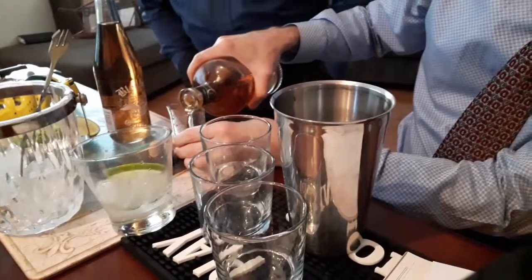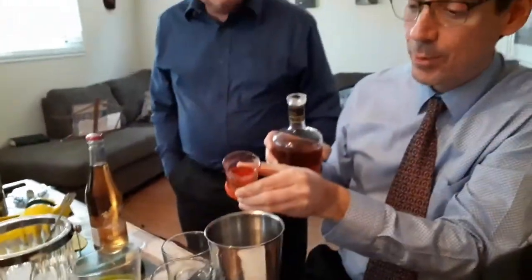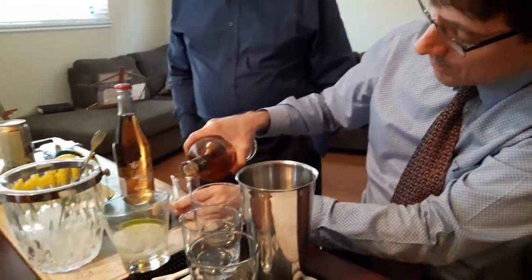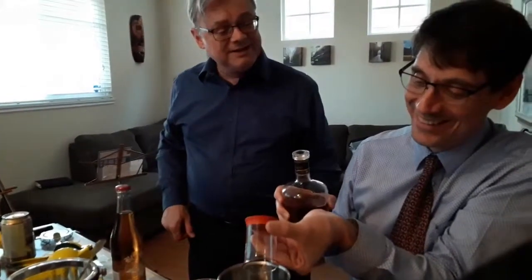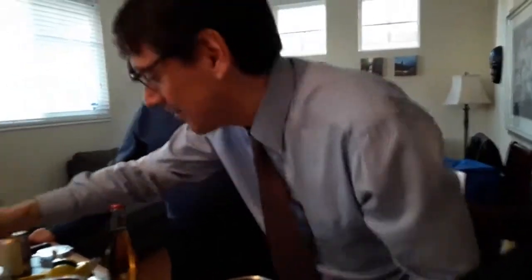I'm a friendly guy. So this is one and a half ounces of bourbon, or whatever whiskey you can get your hands on. A blend would work. Single malt, Irish whiskey — whatever. You gotta do something with it. Not making a cocktail is one of them. I recommend not.